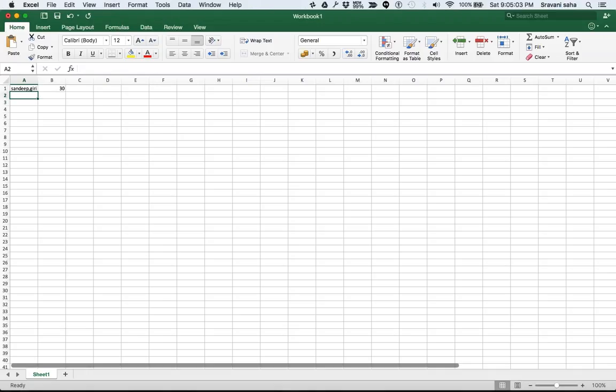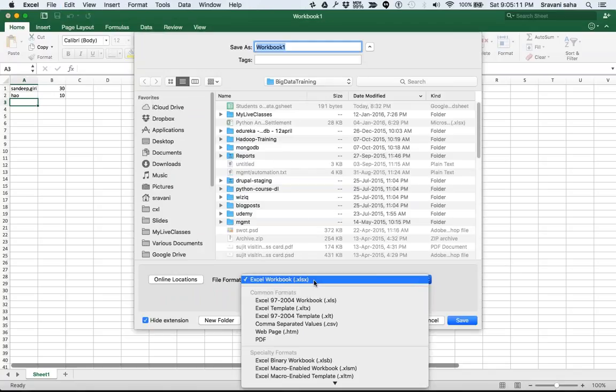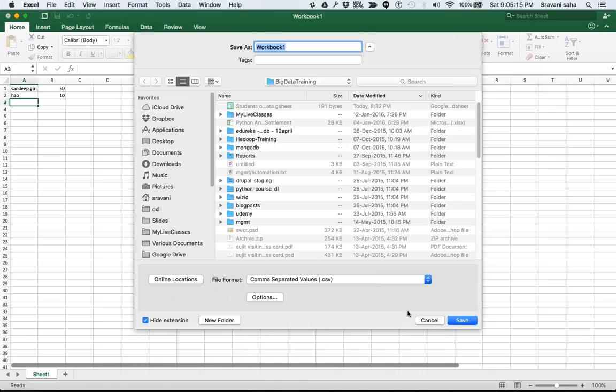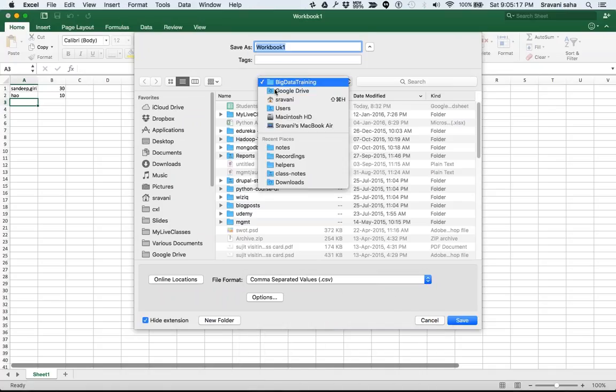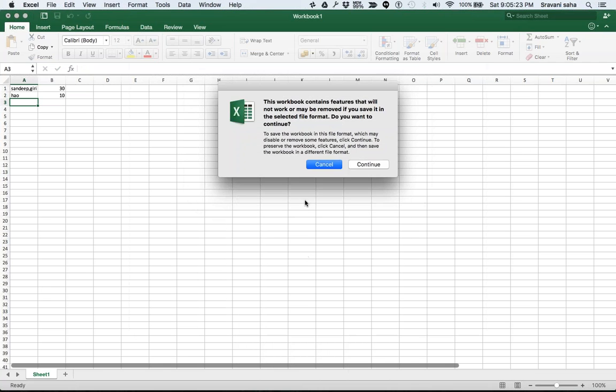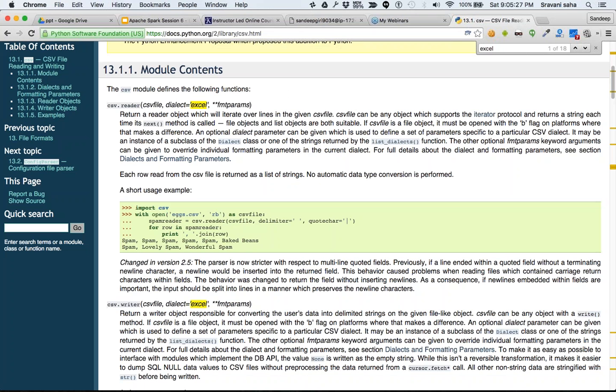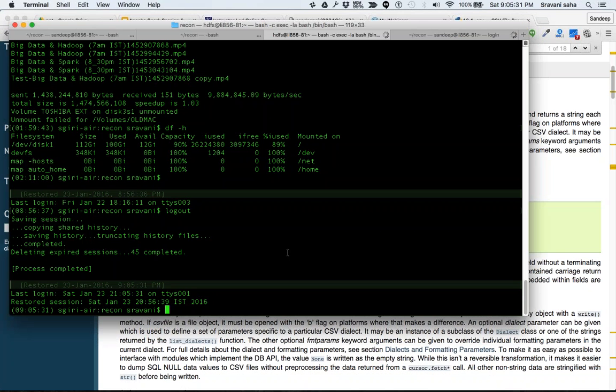So here while saving, if I save it as CSV, we will put it in downloads, and see what happens. Let's go to my terminal and see how it is formatted.